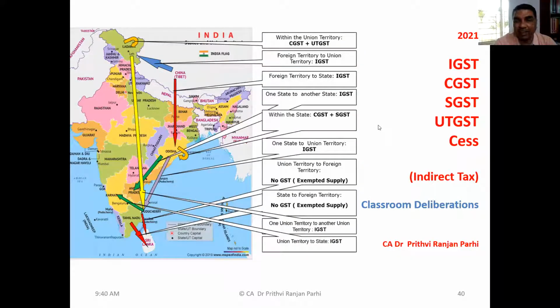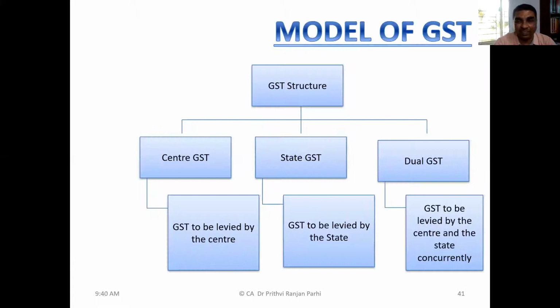You already know that in India, we have a dual taxation system. Our GST structure is like this. Center will levy some tax, state will levy some tax. So both central and state have powers to levy taxes. In fact, there are various kinds of GST structure. In India, we follow this structure, which you can see in the picture, the third column. This is the dual GST. That means under this system, GST shall be levied by center as well as by state. Concurrently, it will be levied.